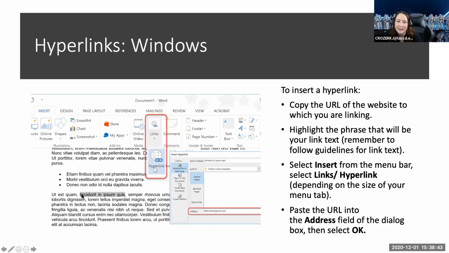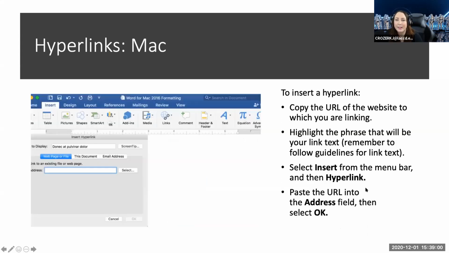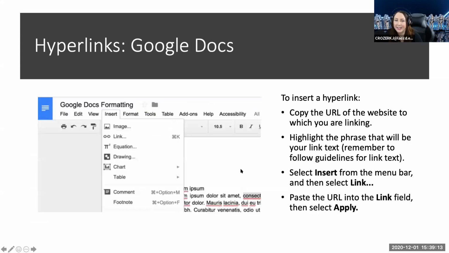And so instead of, this is obviously just gibberish, but for my class as an English teacher, my name might be something like MLA Resources or MLA Style Guide. And then you click it and it goes to the link. And then for the Mac, it's going to be similar, insert, and then look for that little link. Again, you're going to put in the address. And then finally for Google Docs, it's also going to be insert link. So you're just going to go insert and then link and then put in the address.